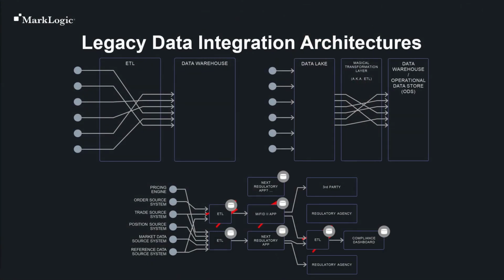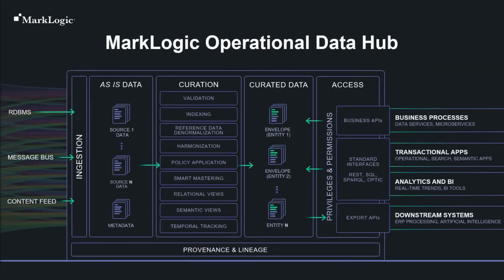The MarkLogic architecture keeps all the critical data management activities where they belong, in the database. That's why you get all the agility, traceability, and governance you need without sacrificing robust, scalable, secure, real-time access to your data. So unlike these legacy architectures where the first use case is expensive and every subsequent use case is even more expensive, as you build out this complex and ungovernable web of data silos, with the MarkLogic architecture, the first use case is cheaper and easier, but even better, every subsequent use case is even faster and easier than the first one because you can leverage the work that you've already done instead of having to start over from scratch.